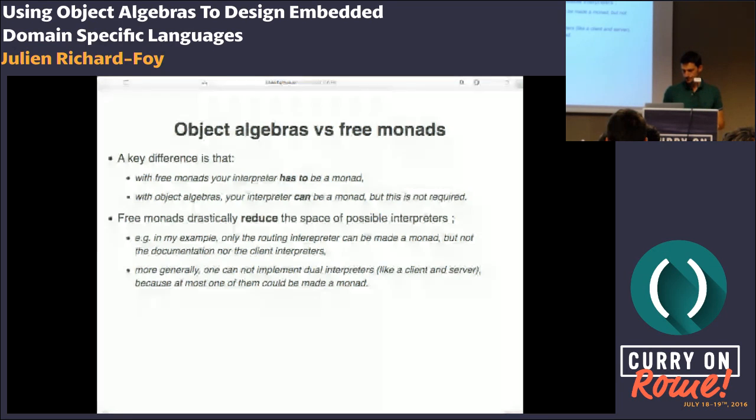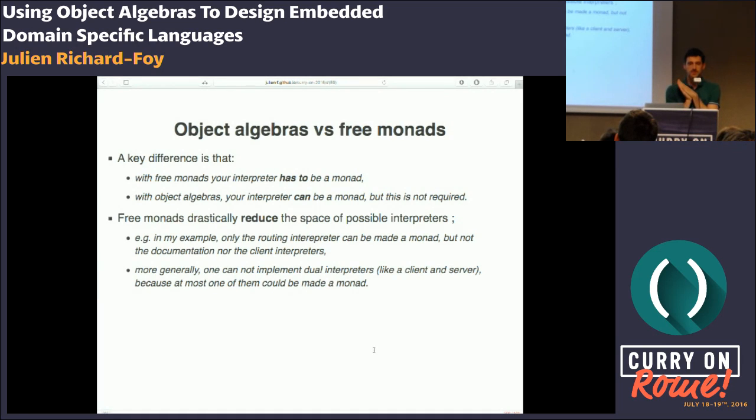Okay. So I kept only one point of comparison. There are a lot of things that we could compare and tell about free monads and object algebras. So I kept only this point.